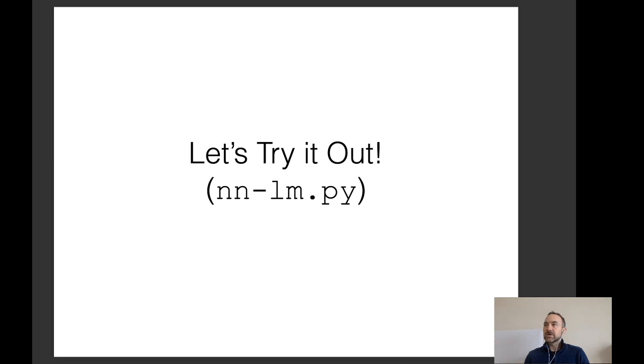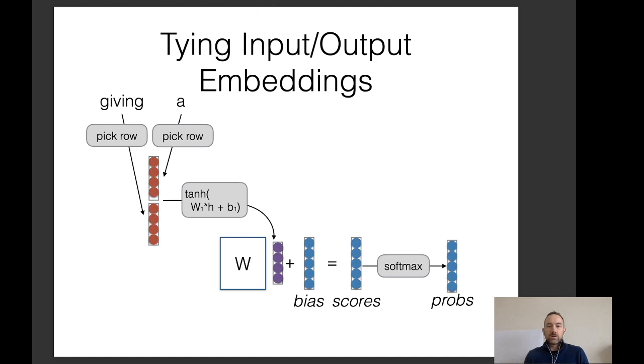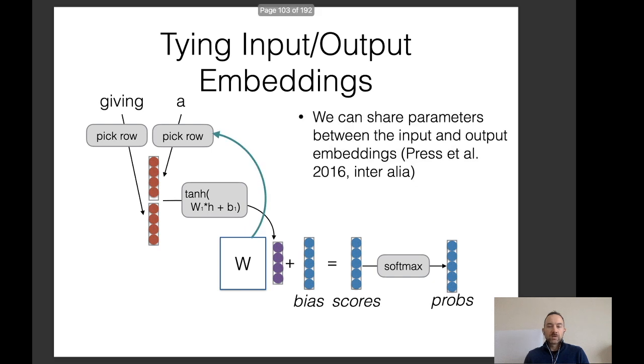And like the featurized language model example, we have an example for this as well. One important trick that we can use in these models is tying input and output embeddings. So we can share the parameters between the input and output, where basically our softmax matrix is identical to the word embedding lookup matrix. And this is very useful because it reduces the number of parameters we have in half, which has time and efficiency benefits. It's also better from the point of view of learning, because for every training example, we learn both the lookup matrix and the softmax at the same time in a similar way. So this is very effective and widely used.